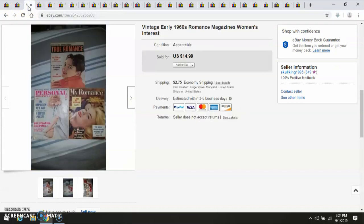A while back at an antique store, I picked up a bunch of these old magazines from the 50s and 60s. And I looked through them, and some of them were a little bit more feminine than I would like personally when I collect the vintage media. So I went ahead and listed them. I paid about $1 something a piece for them. And this lot, I sent an offer to an interested buyer for $10, and that's what I sold them for. That's still way more than what I spent on the three of these put together.